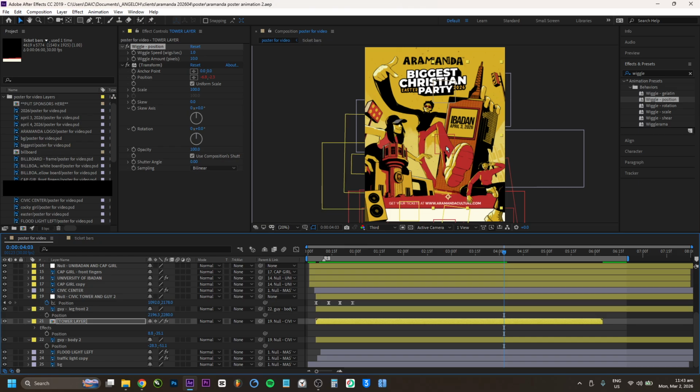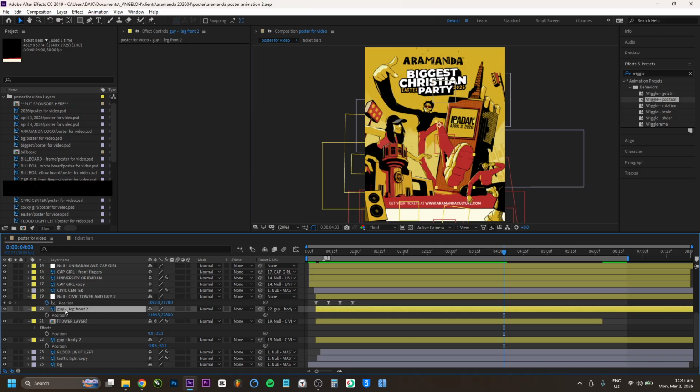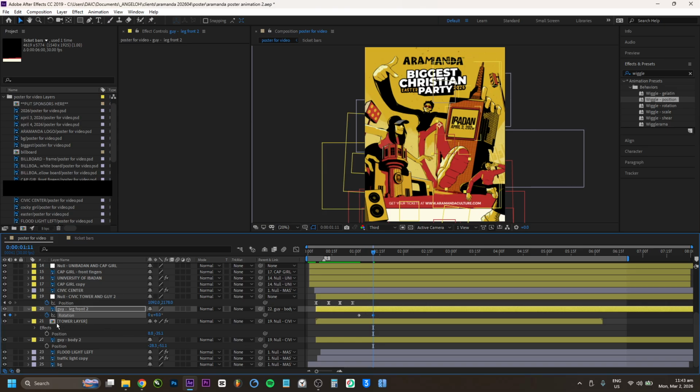So, similar thing. I want to bring this guy's leg up. So I'm going to use rotation. The idea is that he's just going to be kicking.